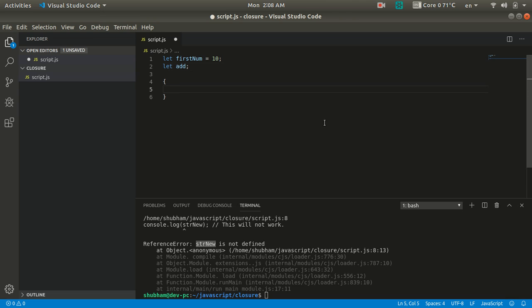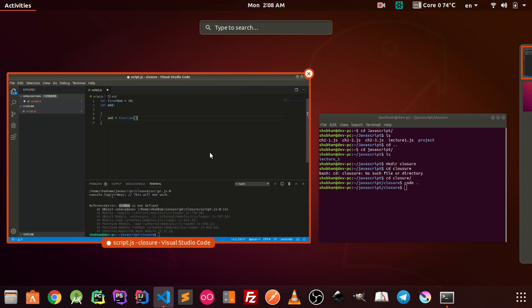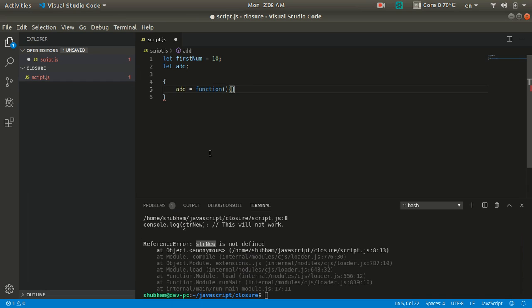And now inside this block I initialize add with a function, and that function takes a parameter called second number, and this function returns first number plus second number.